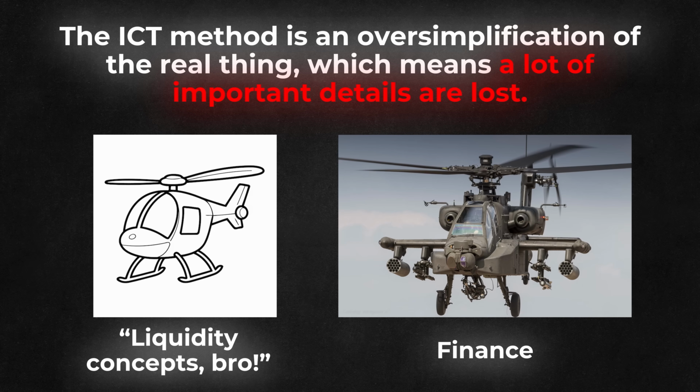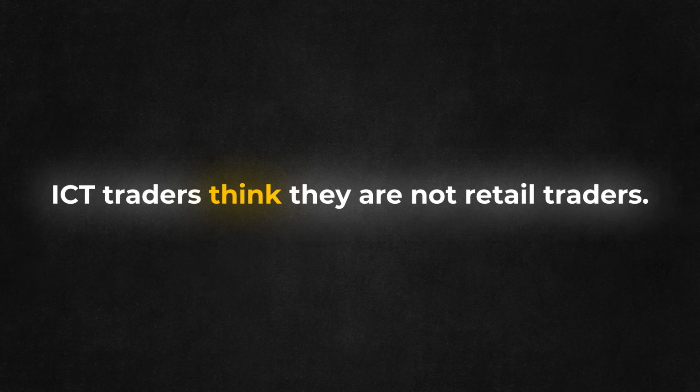As you were able to see in this course, many of the ICT concepts revolve around the same old bull-bear trap pattern. You must realize that the financial markets are a much vaster landscape of ideas, opportunities, and pitfalls. That's the case even when we look at price charts, but there's also a whole world of things to learn outside the price chart. ICT traders see themselves differently than retail traders, which is very funny. They believe they use institutional trading concepts. They do not realize that the so-called institutional trading concepts they use are the same old technical analysis ideas with a different name. Many of these ideas are more than 100 years old, like we saw.